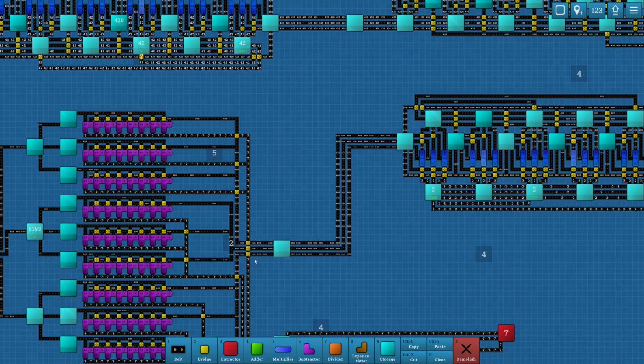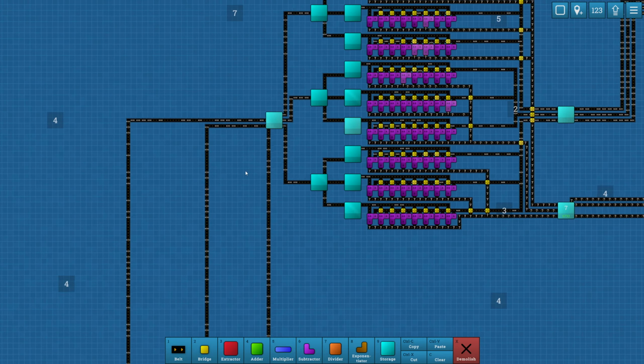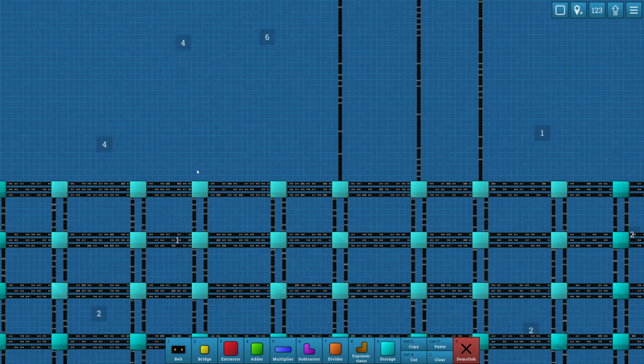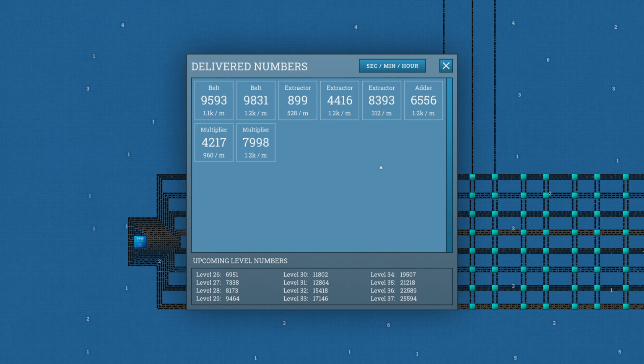And now that has massively increased the amount of 8400s coming in to the subtractor here, which has also increased the amount of 8393s coming through, which is good. That's what I want to see. So it was stuck at about 300 a minute, but that should hopefully skyrocket up to around 1,000.